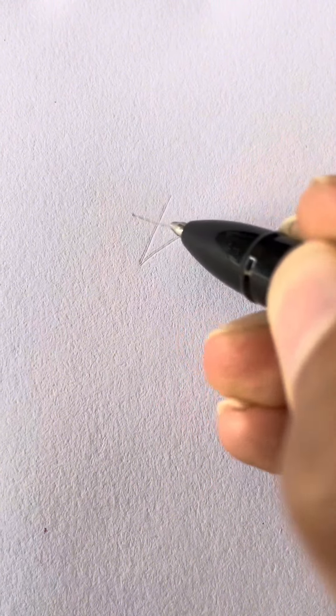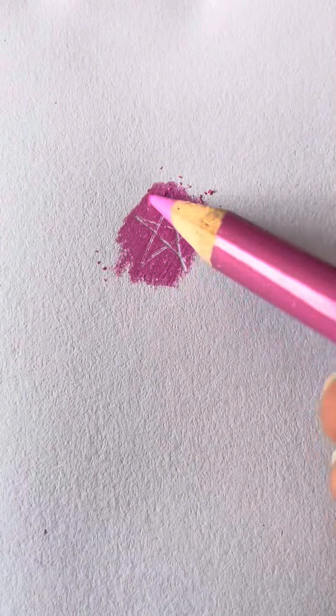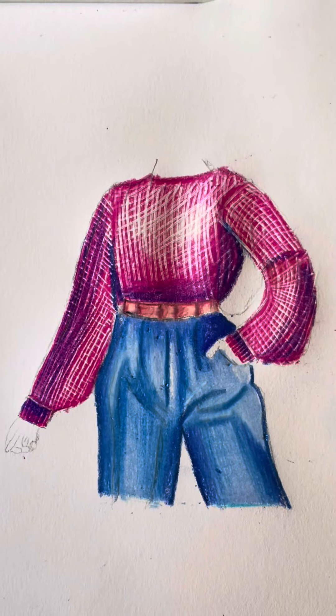This tip is useful for details and textures. If you have an old pen that doesn't work anymore, then it is perfect to make patterns on the paper. Then go over it using a color pencil. As you can see, the indent made with the pen allows the pattern to be visible when you apply the pencil color. And this trick is best used to add details on cloth like this.